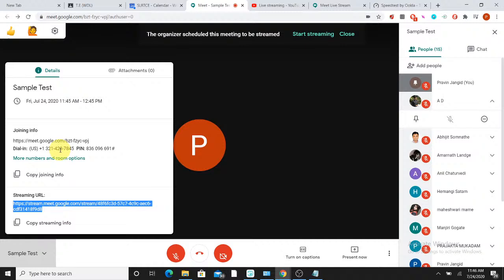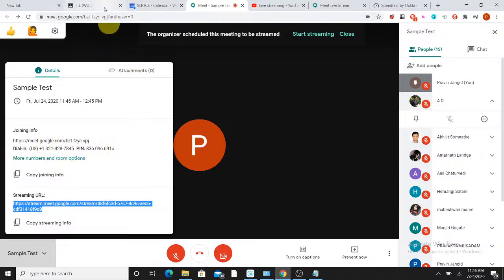The second thing I explained is DroidCam. Why do we require DroidCam? So that if you want to solve a sum in your notebook and you want the students to see this, you can use DroidCam. You need to install DroidCam on your desktop and on your mobile also, which I explained.